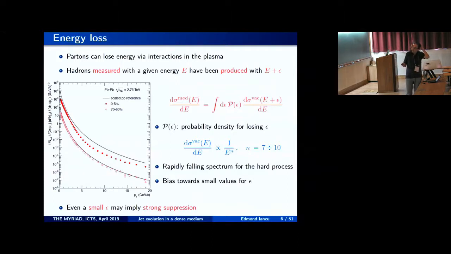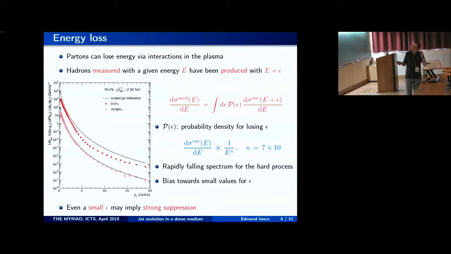Now, assume that any of the particles produced as in proton-proton now propagates through the medium, and they lose a bit of energy. Then particles which are produced at this energy now move to that energy. But if you compare particles at the same energy, you see particles which have been produced in proton-proton at that exact energy, and particles that have been produced in lead at a higher energy, because they have to lose some energy to get there. And because their production rate is rapidly decreasing with the energy, it is much less likely to produce particles with a higher energy than with a lower energy.